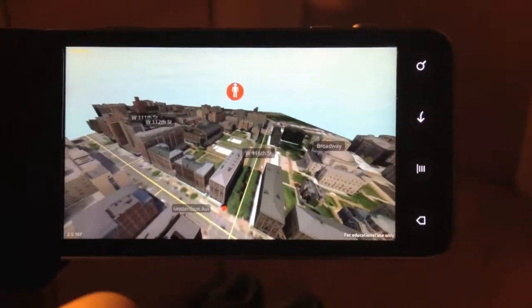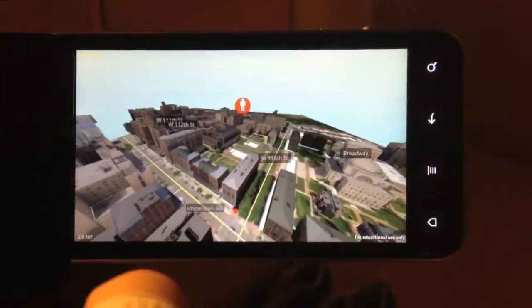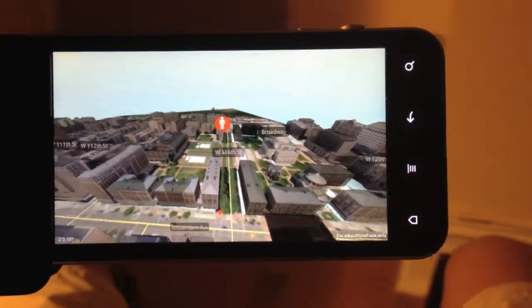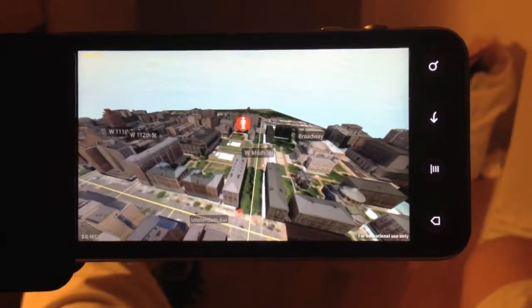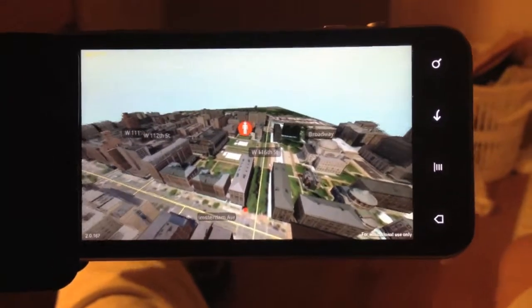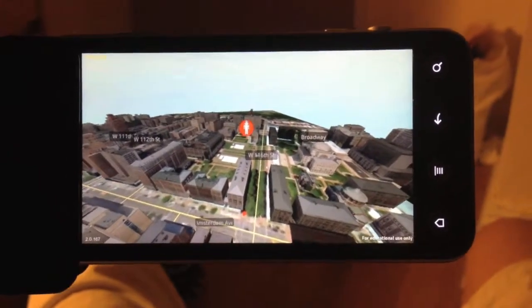So basically what we're gonna do is to design a method to travel in this 3D map. We want to go anywhere we want on the streets and look around to see if there is anything interesting and attractive for us.